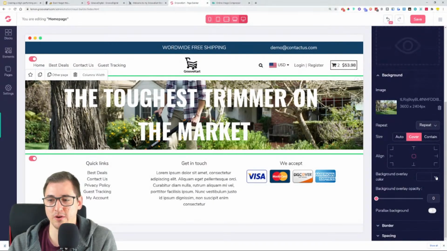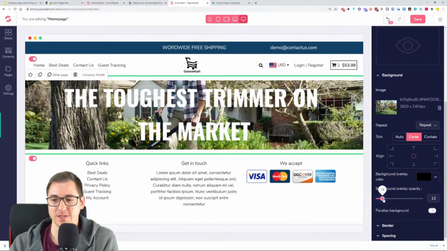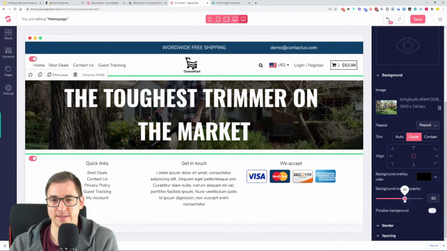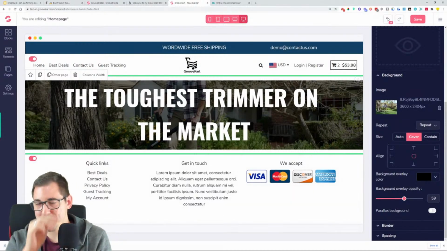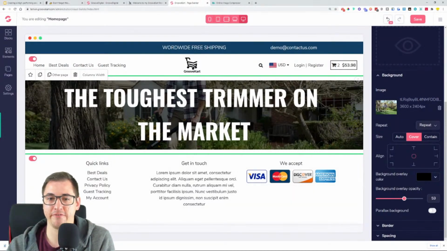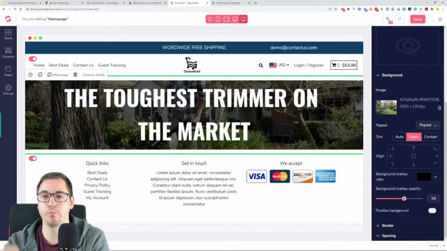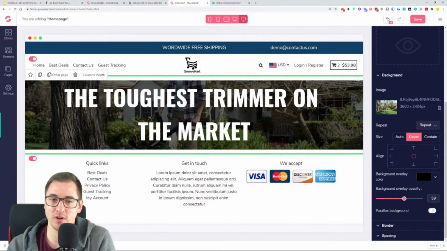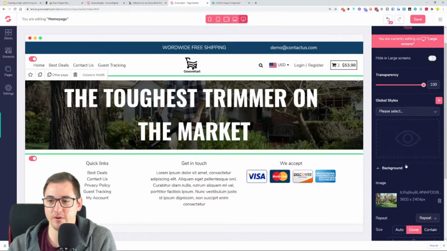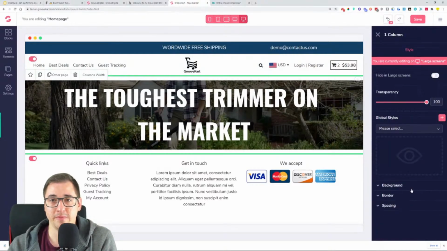I will just put in a background overlay of color black, and just increase the background overlay opacity over here, something like that, so that we can still see the image in the background, but we don't have the image dropping in our eyes. I want the actual text to be the main part of the screen. At a later point, maybe when we have GIFs, it will be a different process, but at this moment for images, this is what I suggest.